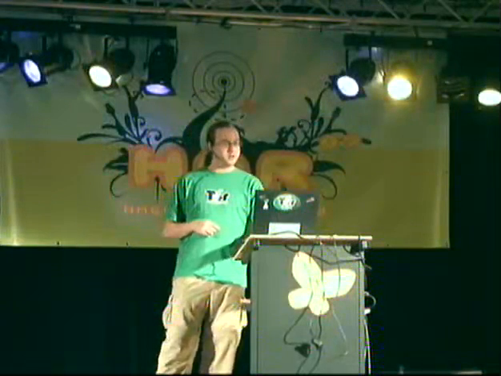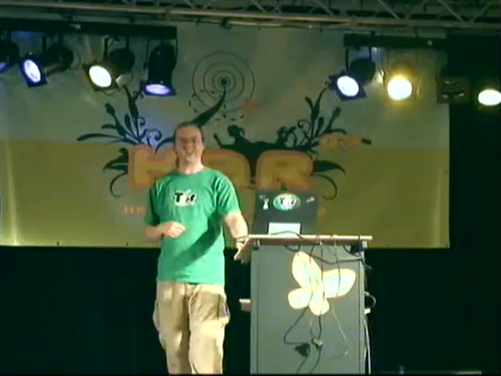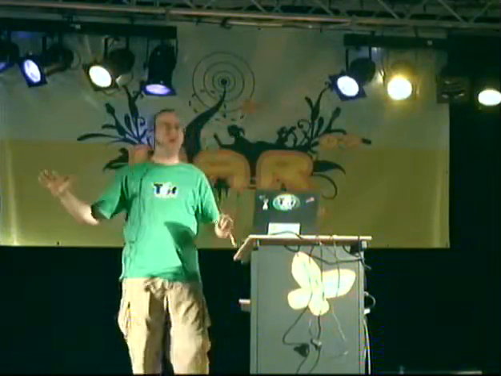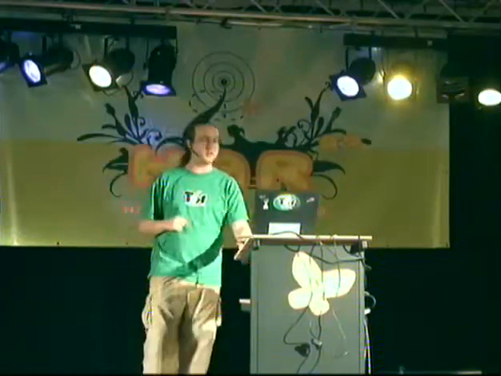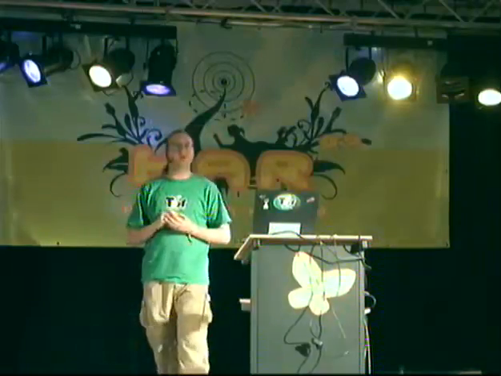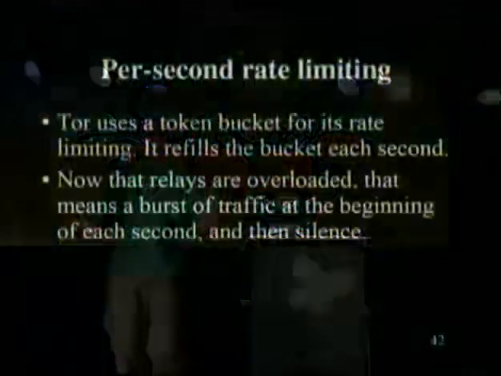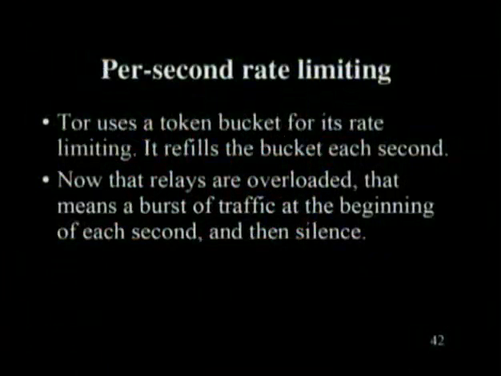Okay, what else is there to think about? It's not just the high latency, it's also that long tail that you saw at the beginning. It's the high variability. So one of the problems we have is Tor does rate limiting with a pretty reasonable idea. The way it works is there's a token bucket, which is a basic CS design. The idea is every second we refill the bucket with a certain number of tokens, and each token represents the ability to send 1 byte onto the network.